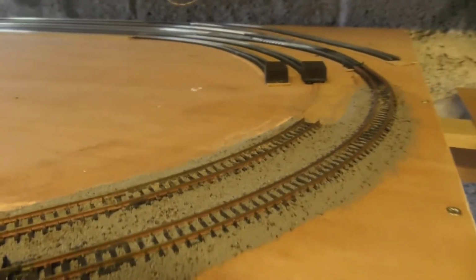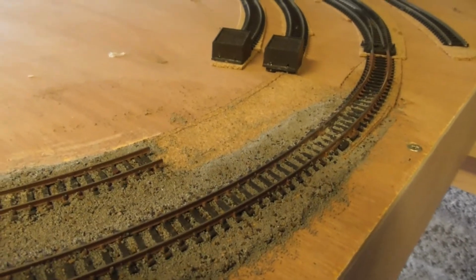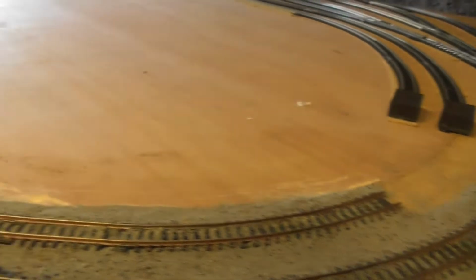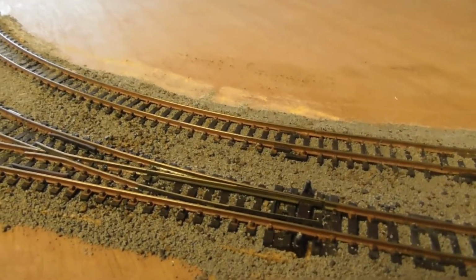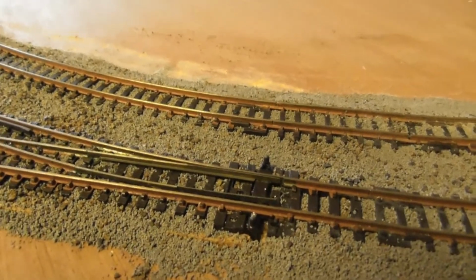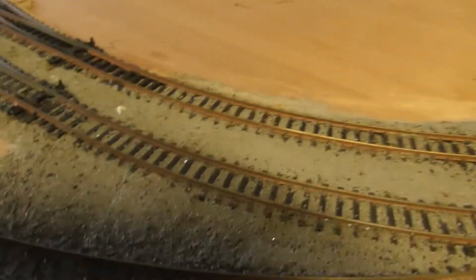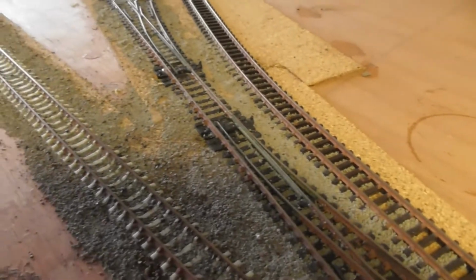So I'll just show you how far I got up this end. Still got a little bit of tidying up to do on the ballast, just got to scrape it off the sleepers just down there and in a few places. All the points have been freed up since ballasting, because obviously glue has worked its way down into the blades to stop current being transmitted, and annoyingly the glue went down one of the point motors, so I've got to replace this one now, but that's not a problem, that's an easy job.